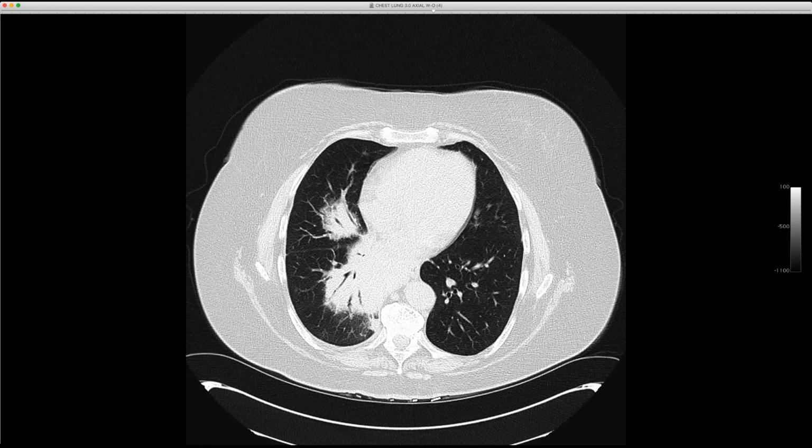So I told him it was lymphoma, and then 2 of my colleagues at different points in time, when different people have been involved, also said lymphoma. They did a core needle biopsy here, didn't get anything. They actually did a VATS, and for some reason, I guess they were unable to establish a firm diagnosis, showed some atypical lymphocytes. And for insurance reasons, the patient had to go back to a different healthcare system. And we just got the path back. So I don't know what they did, but I presume they either did another core or another VATS. And this is lymphoma. It's primary pulmonary lymphoma. I don't know the type, but I'm going to presume this is a maltoma.